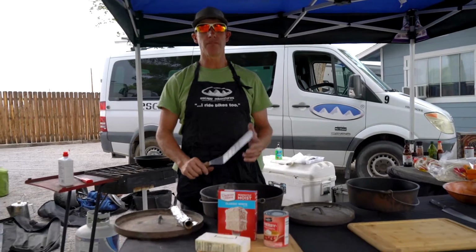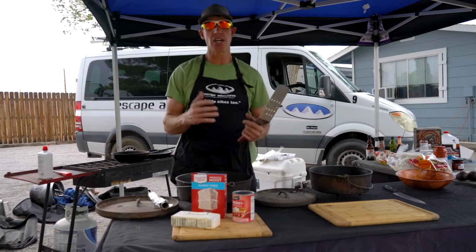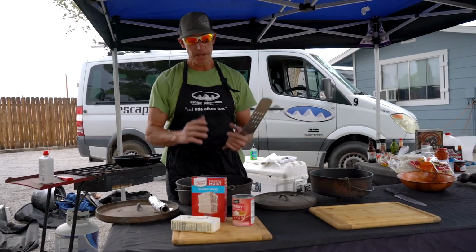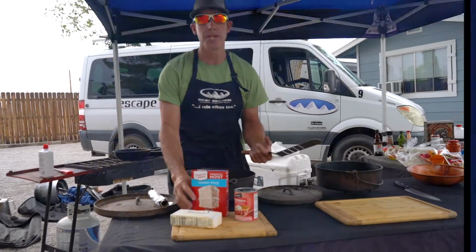We're gonna cook something very simple, and we're gonna be using our Dutch oven here. And this is a cobbler in a Dutch oven. People love this on tour. It's really easy to cook and we only have 3 ingredients.